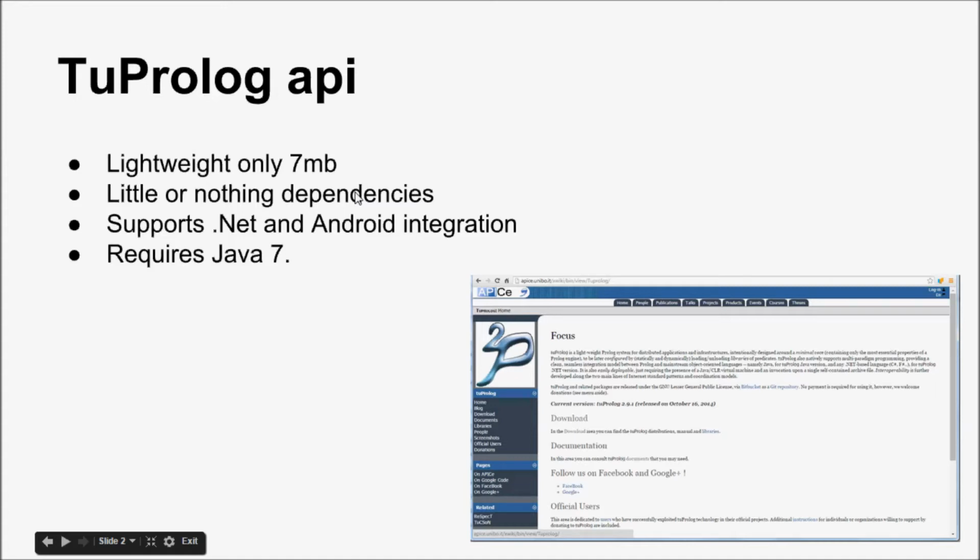It supports integration with .NET and Android, and includes an Eclipse plugin, but we don't need it for day-to-day development, and for the sample we don't need this plugin. By now, the most updated version of this library requires Java 7. Let's check out its website.